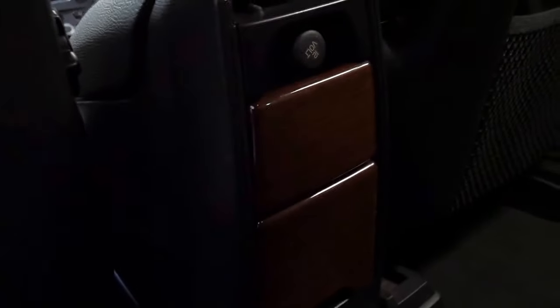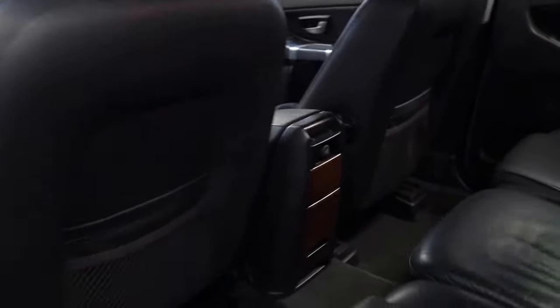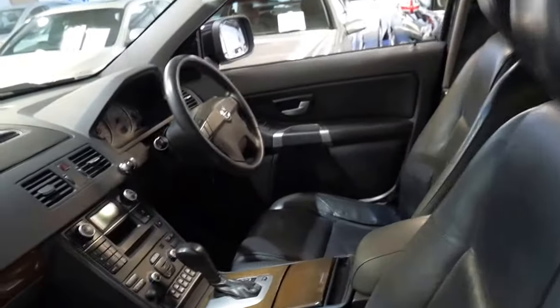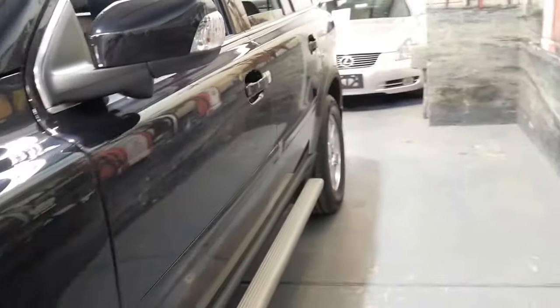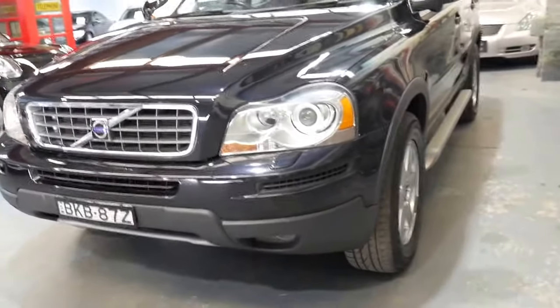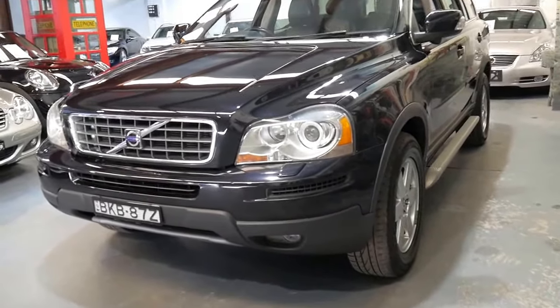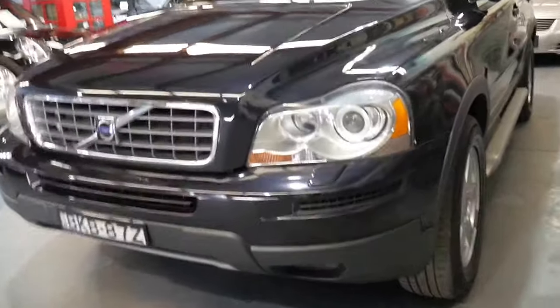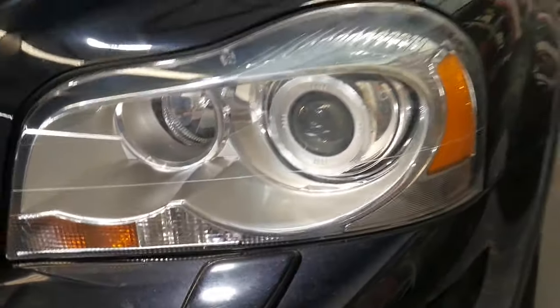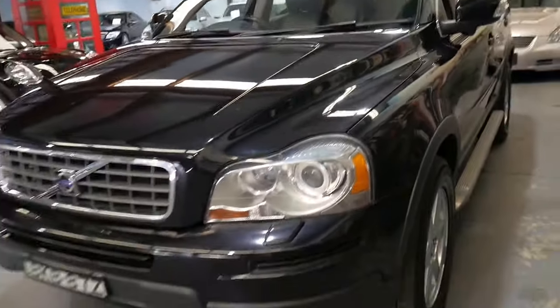Sorry about the light — it's a bit dark in here. You can see all the timber work is very good. We haven't even detailed this car; it's just come in and we've given it a quick wash. It's got Bluetooth. It was serviced at a very fussy mechanic in Botany. Now it's hard to tell if a car has Xenon lights just from looking at it, but you can absolutely tell if it's got directional headlights — and that's if they look like this. So if it's got this style of headlight on an XC90, you know that it's got that option.